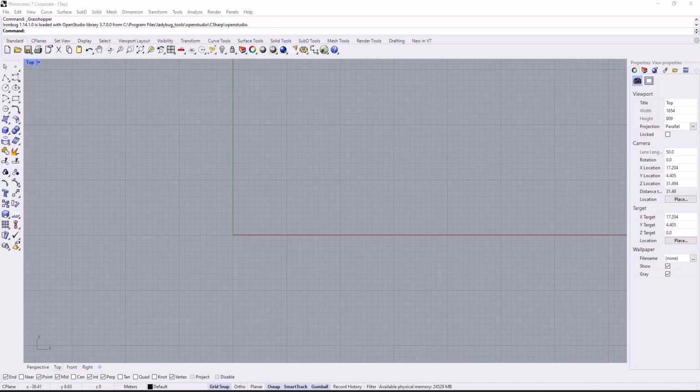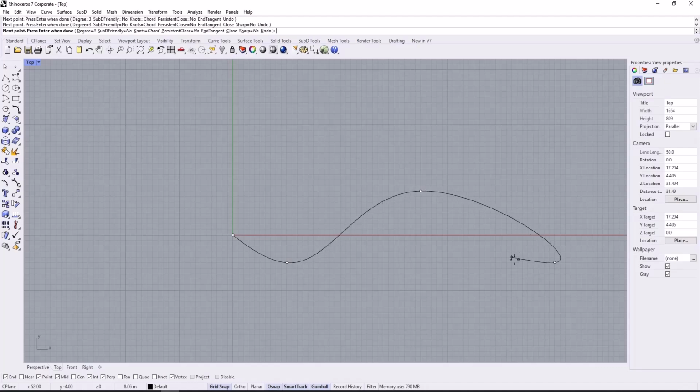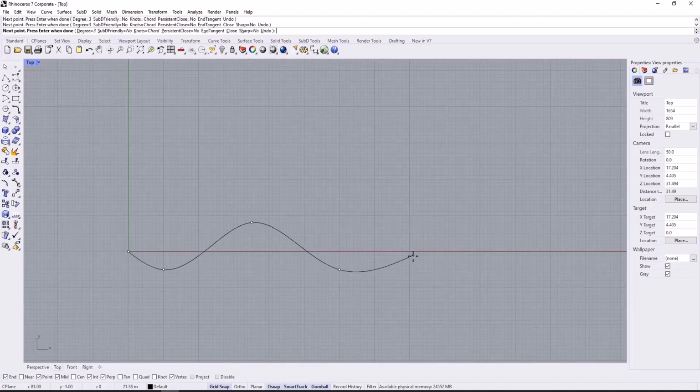Let's dive right in. To begin, I will use interpolate curve in Rhino. I activate the snap tool and start drawing a curve like this, continuing it to this point. Then I extend it further to this point. Next I draw its mirror image on the right side, extending it to this part. I press enter to confirm the shape.